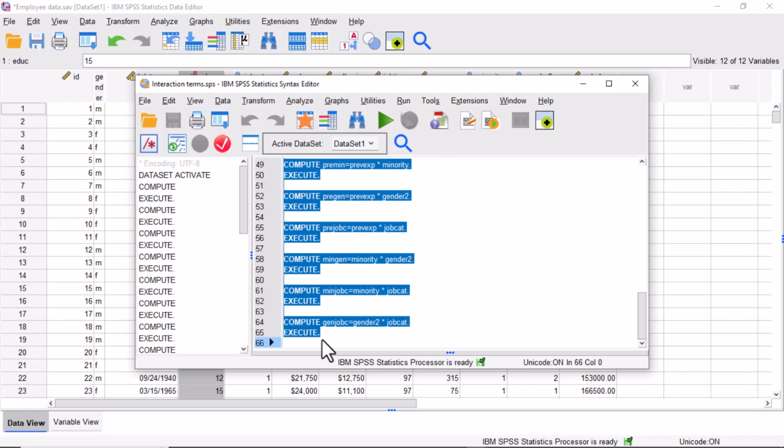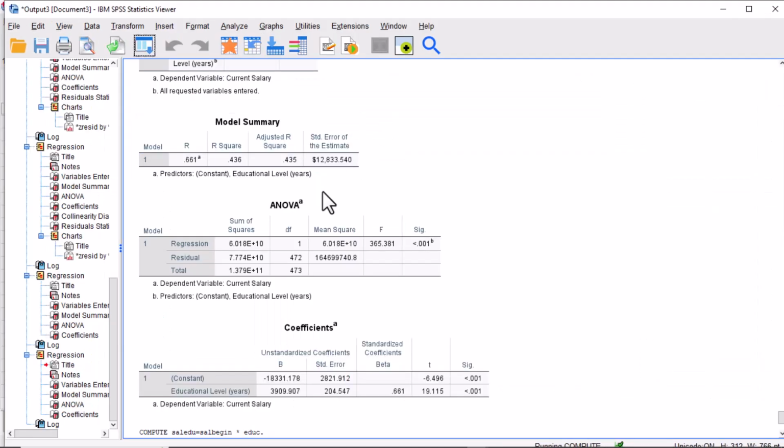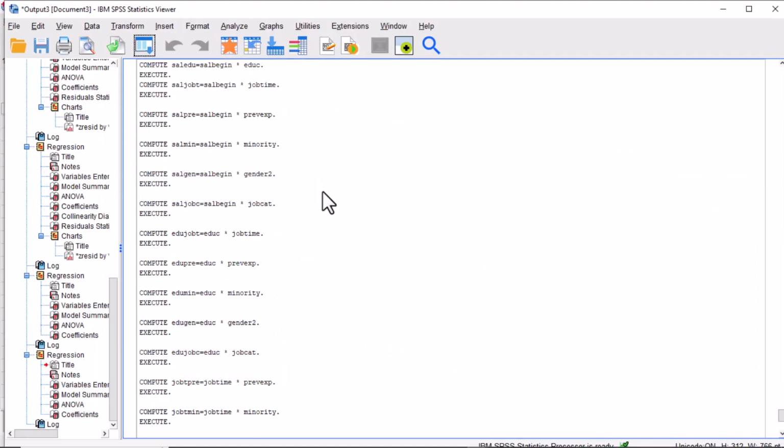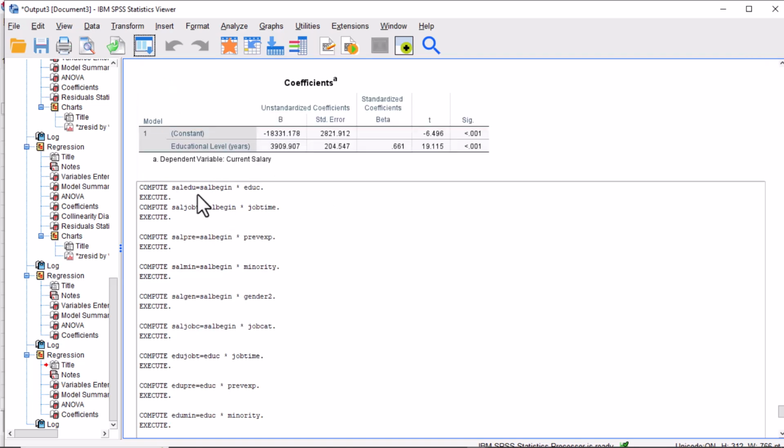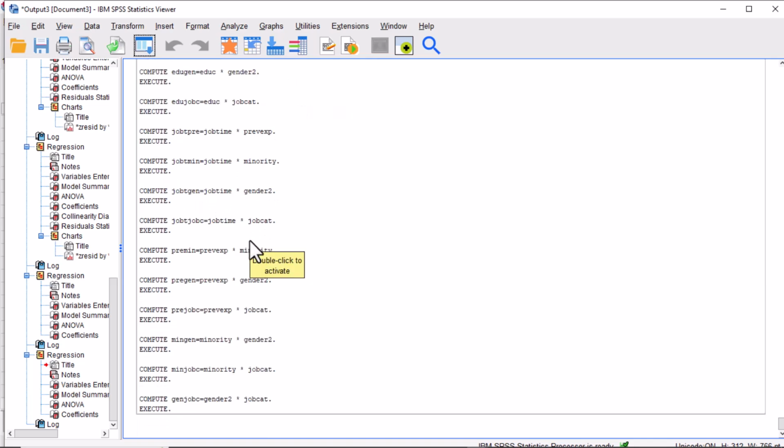I've already created a syntax here, so I'm just going to copy it and run it. I'll run this selection so that we create all these interaction terms. This one I'd already created. So all the interaction terms have been created.